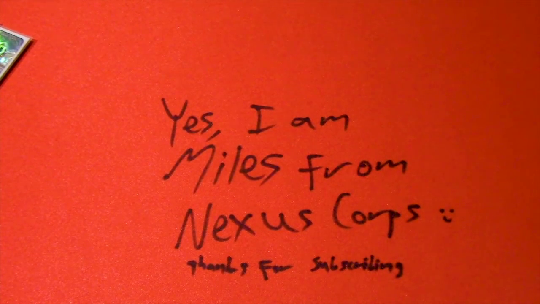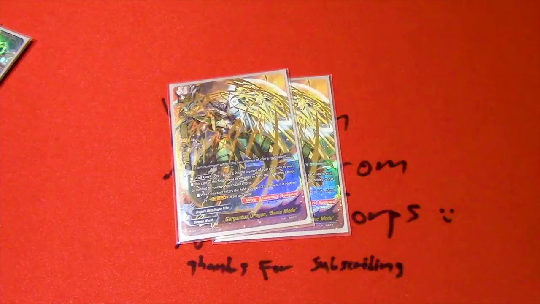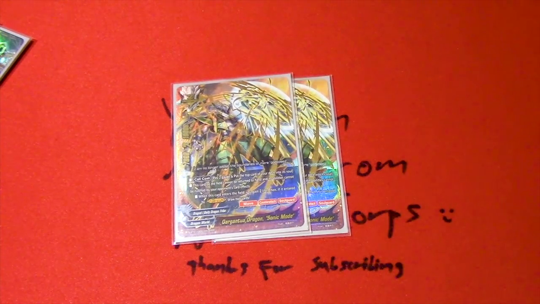So if you see a Dragon and you're like, I don't want that in my hand, I don't need it, then you leave it in your drop, and it fuels Raging Mode. Then we run 2 of this classic guy, Gargantua Dragon Sonic Mode.